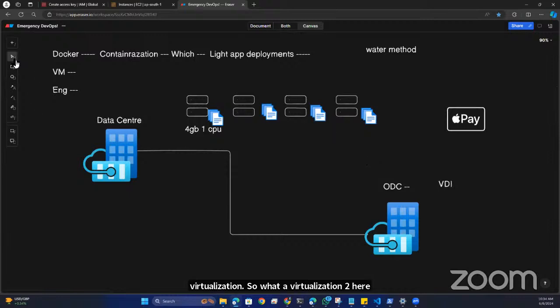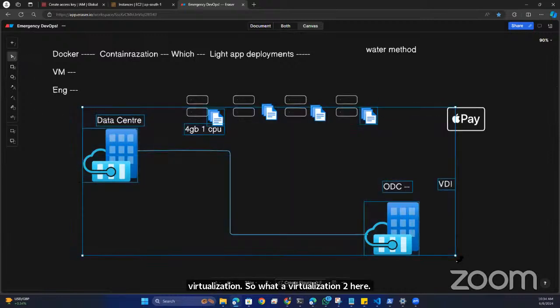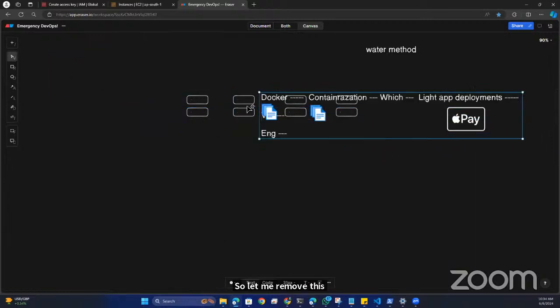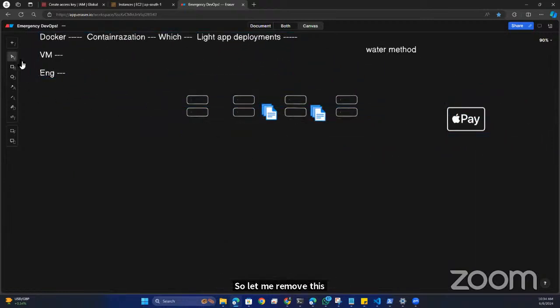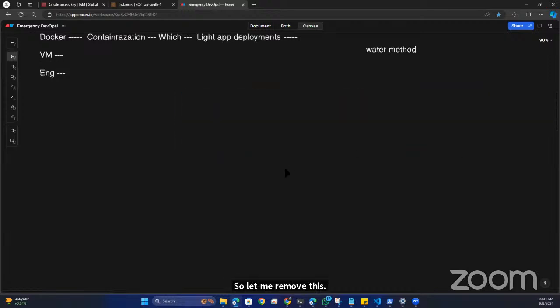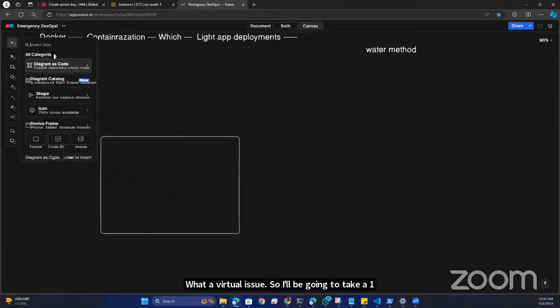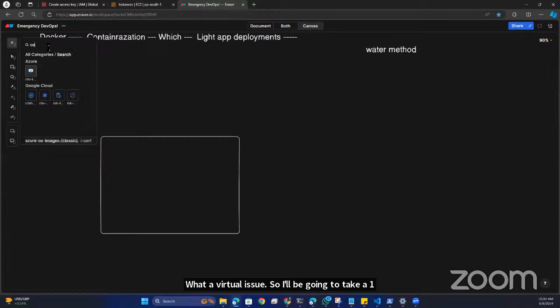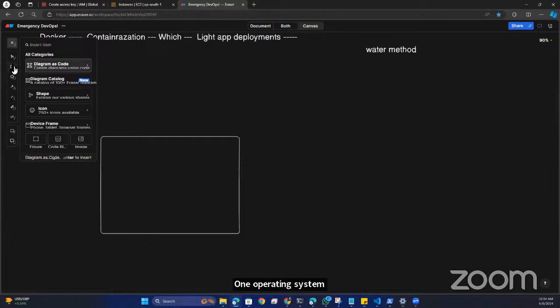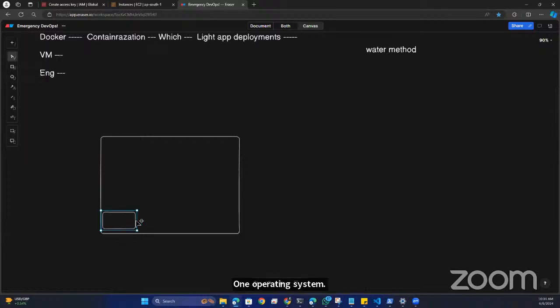So let me remove this. What does virtualization do here? I'll take one server, and in this server I'll install one operating system. This is nothing but the main operating system.